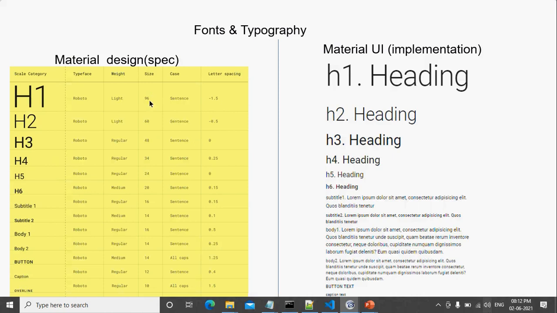By using this Material design, all these CSS frameworks develop the components for us. If we use the components, we will get the same set of UI in our web application.